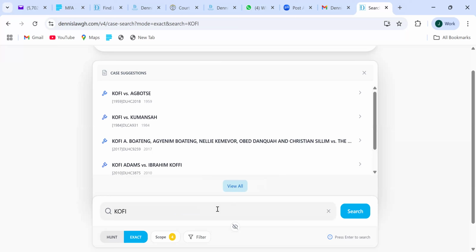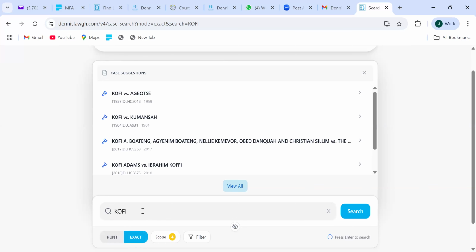It will suggest all cases with Kofi in the title for you to see. That is what this space will do for you. You can use the exact search or the hand search, but I'm not going there now. I'm just sticking to the space and its functionality.